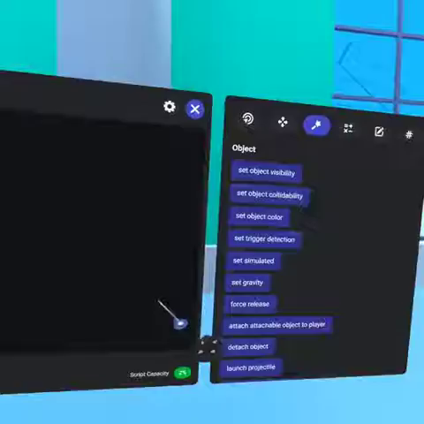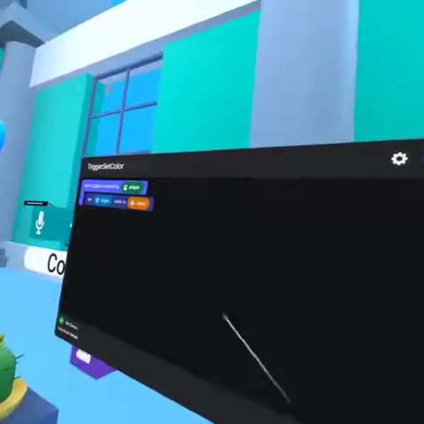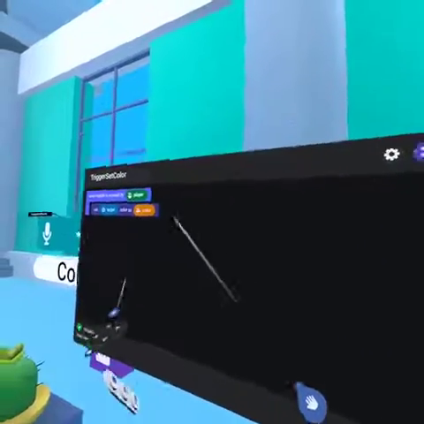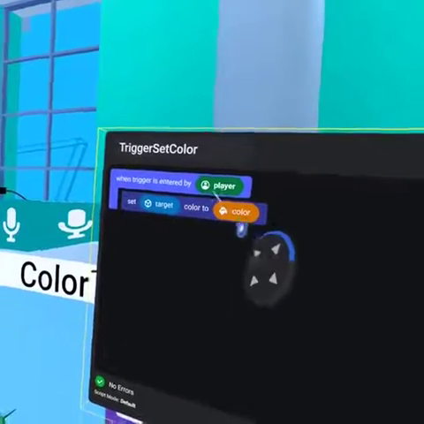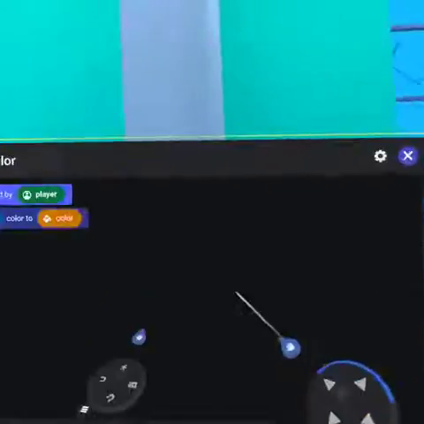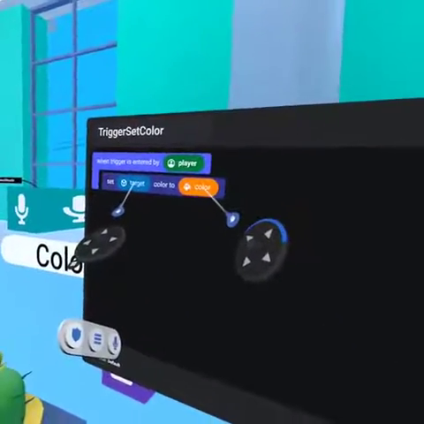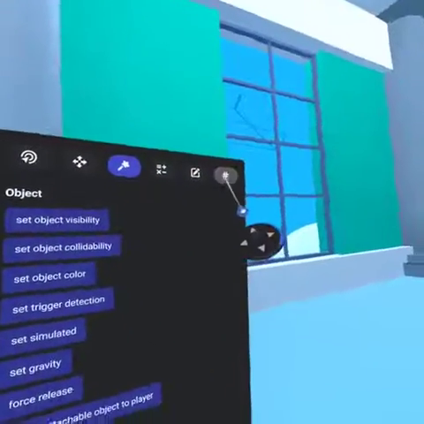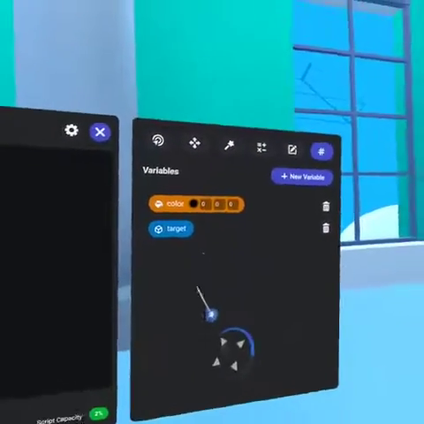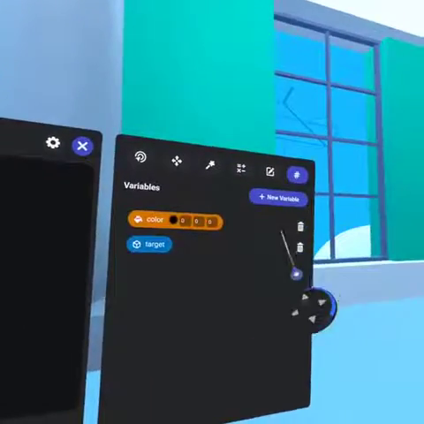And normally what ends up happening is that when you're writing these scripts, there's certain things that you're going to have to fill in over here. So you have to fill in color, you have to fill in the target, you have to fill in player, all right? And you do that with these little colored pills. That's what we call them, pills. And those are variables. So here you're going to see that there's some variables that were added to this script.